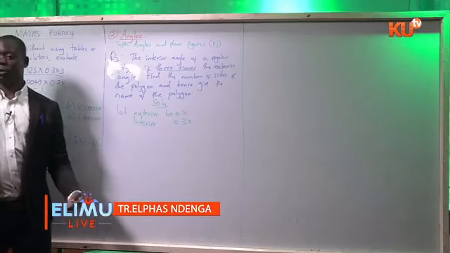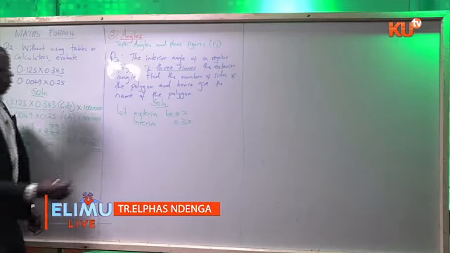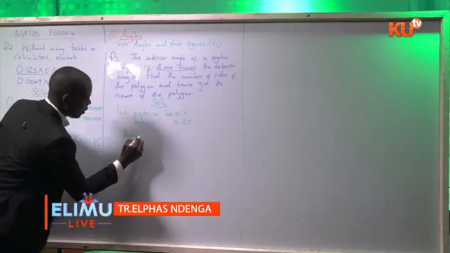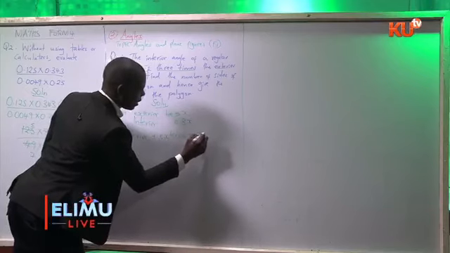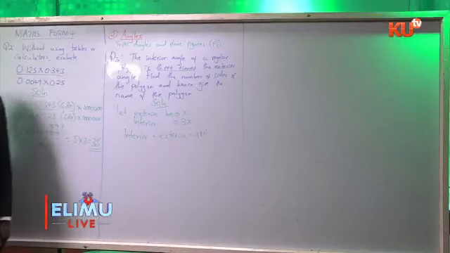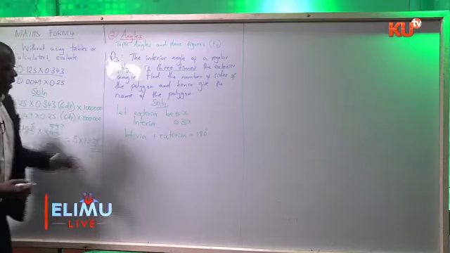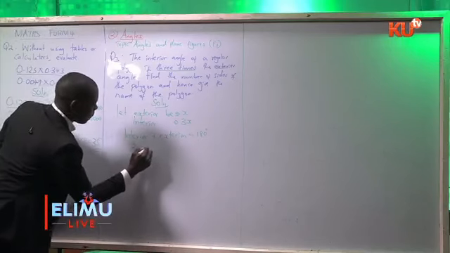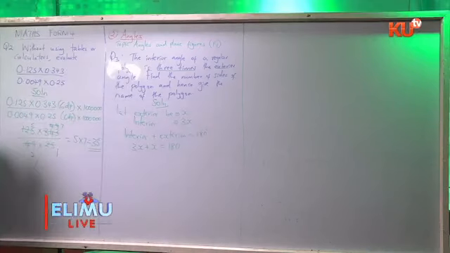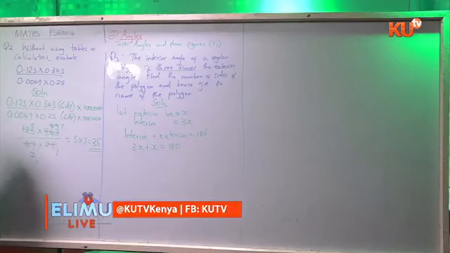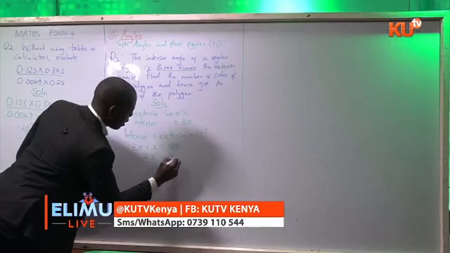Now, what is the relationship between the interior and exterior angle, students? Yes, the interior plus the exterior angle will always give 180 degrees, because these angles are on a straight line. They are straight angles. Therefore, interior, which is 3x, plus x gives us 180 degrees. So what is 3x plus x, students? Good. This is 4x equal to 180.